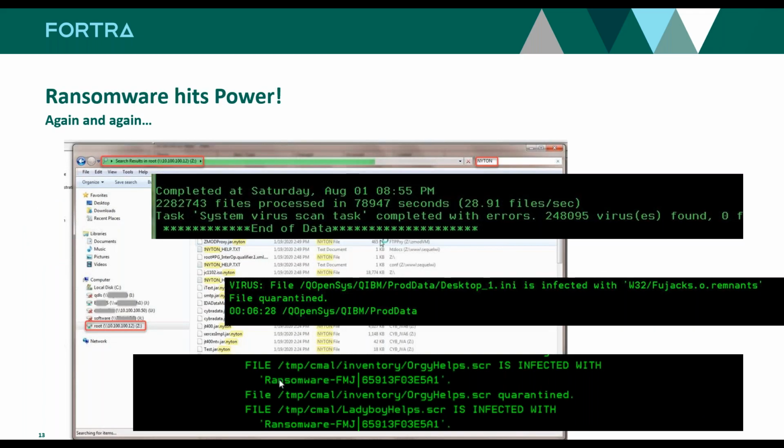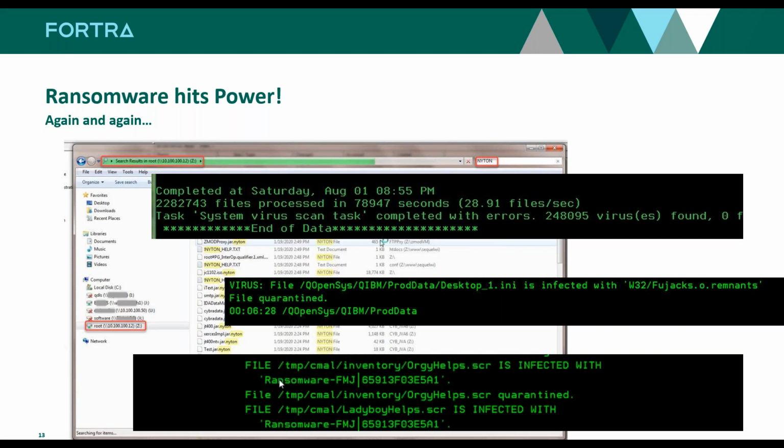And it does happen. Over and over again, we see that ransomware hits the power servers. Whether you're the customer that had 500,000 files encrypted by ransomware and 248,000 copies of that ransomware dropped on their server, or the customer with their development system with 400,000 files encrypted and completely down and unavailable. It continues to happen.